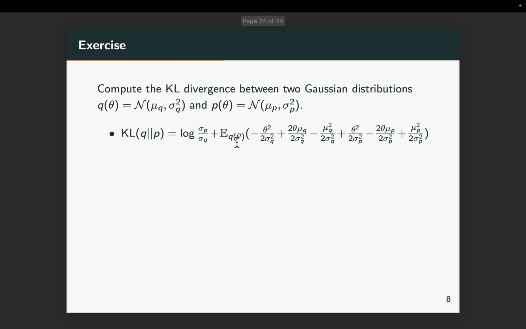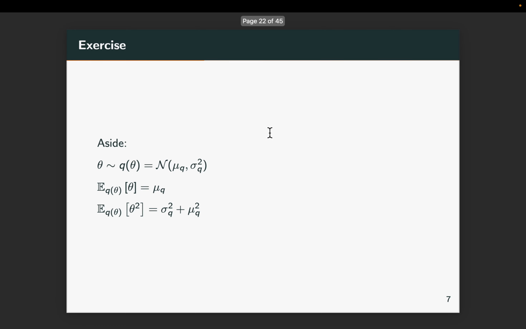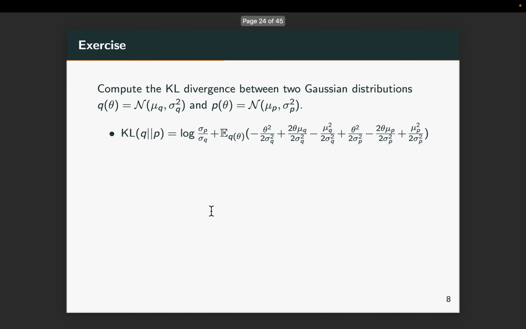We will now substitute. So here, instead of expected value of minus theta square over 2 sigma q square minus 1 over 2 sigma square, q can be kept constant, and then you substitute the value of expected value of theta square, which we can plug from here, sigma q square plus mu q square. Similarly, you have a linear in theta, you just substitute this as mu q. You have independent of theta, you don't need to put anything. The expected value of this is the same value itself. Again, you put mu q square plus sigma q square. Again, you put mu q, and this term is kept independent.